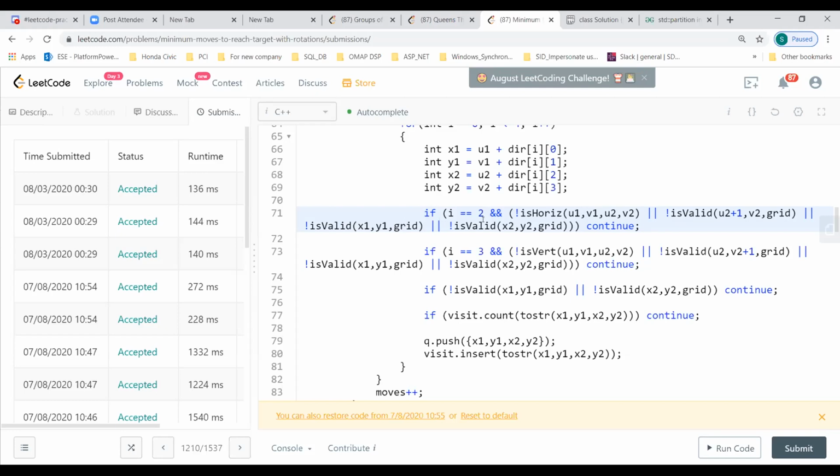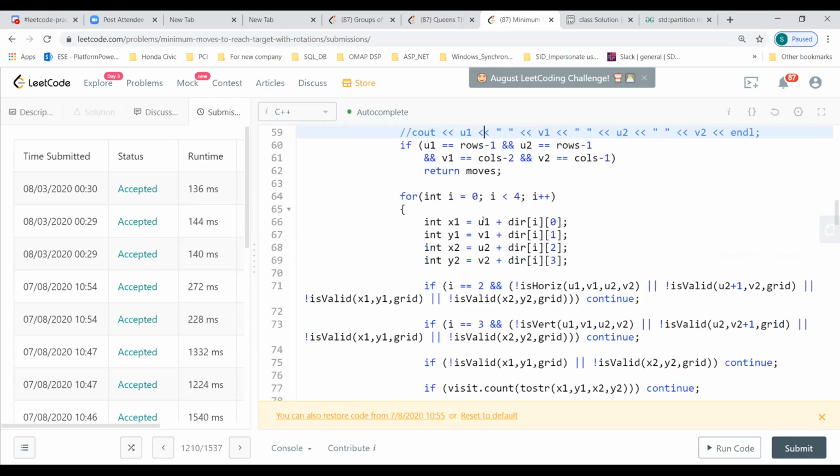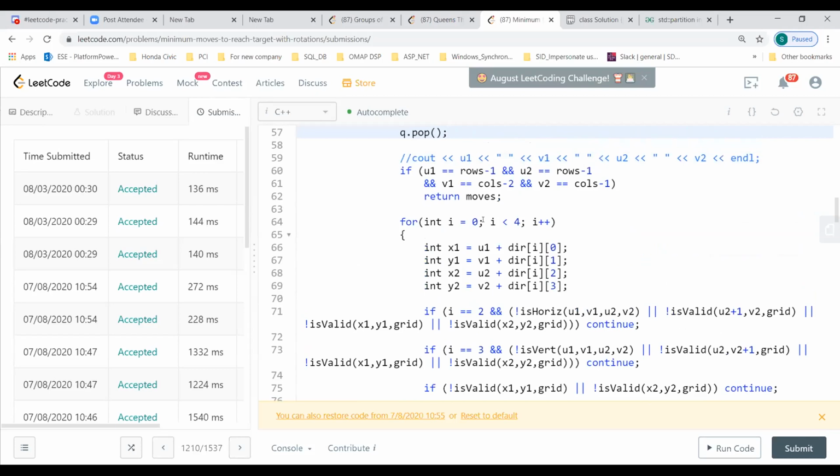So this i variable is related to the possible directions. Sorry, come again, please, Arshad. Can you move your screen up a bit? So these are the 4 directions, right? Yes, these are the 4 directions, but still these are hard-coded ways to look for whether it is anti-clockwise and clockwise. It's not a good way of doing it, but that's slightly optimizing the code. How do you usually do it? Go ahead.